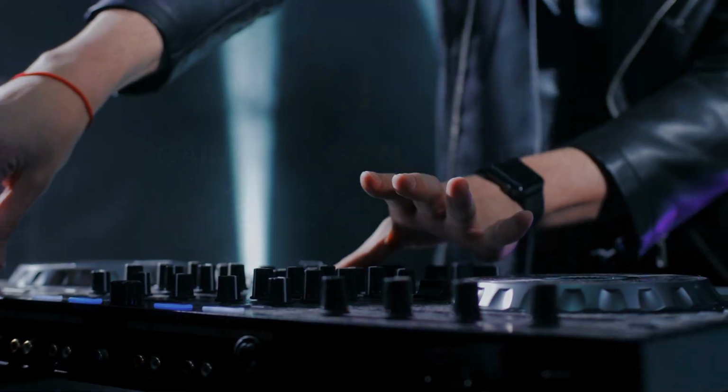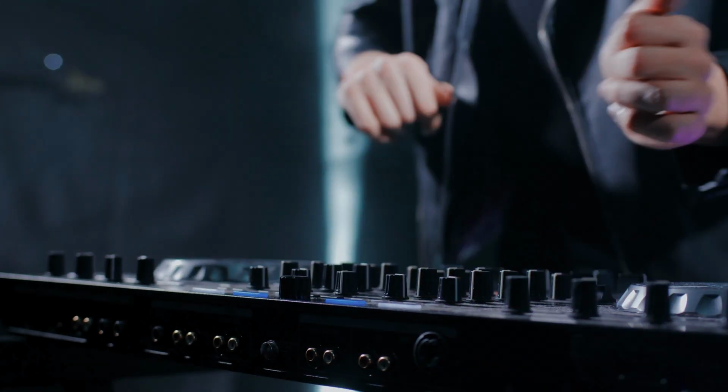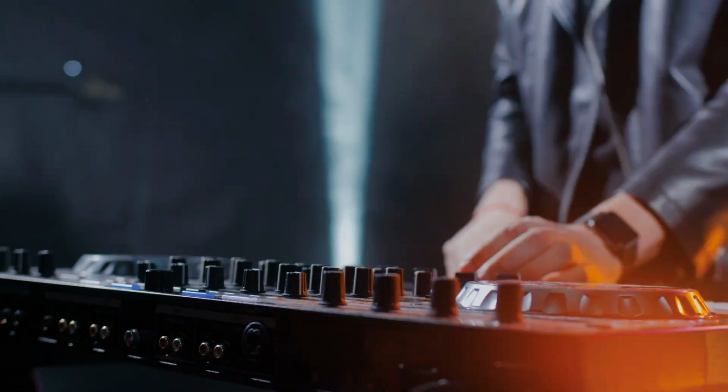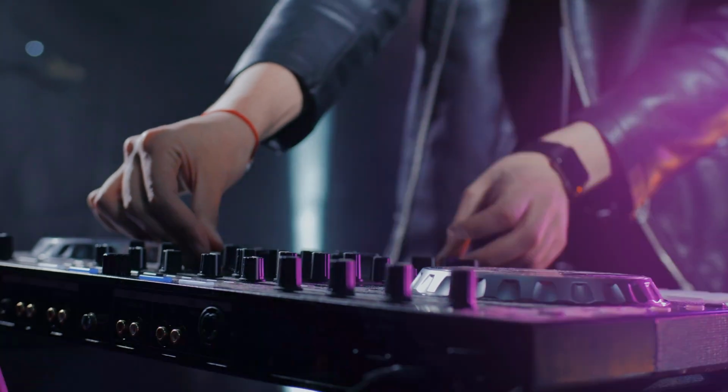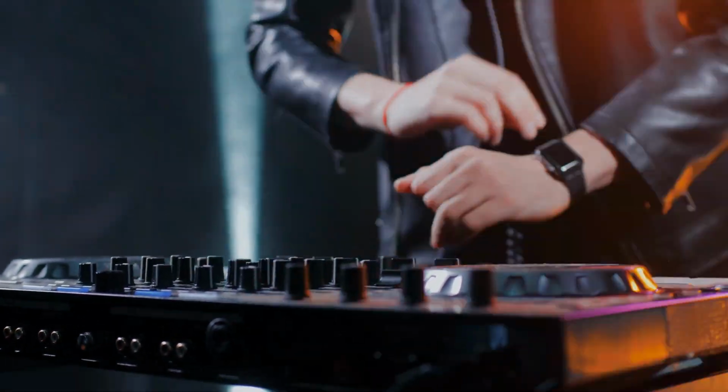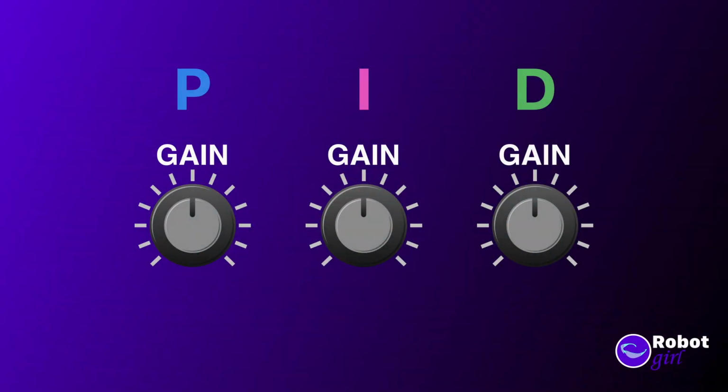You, as the robot DJ, have to decide how much of each to add to your mix to get the right output. You do this by increasing or decreasing the gain to add more or less. If you were to set P, I, and D all to 0, the output of your PID controller would be 0. Okay, now that we've got some knobs to turn, let's find out what they do.